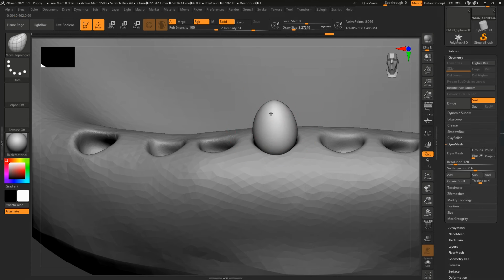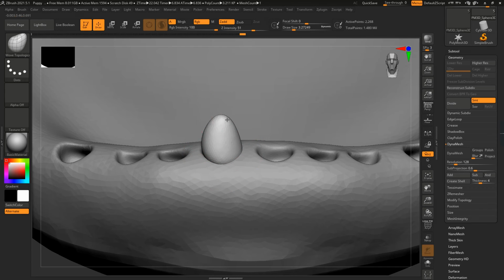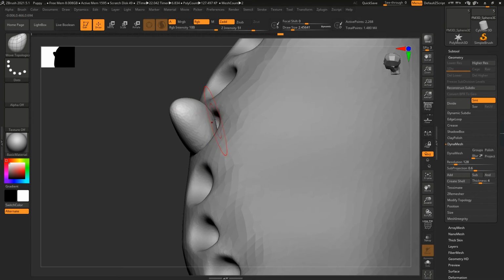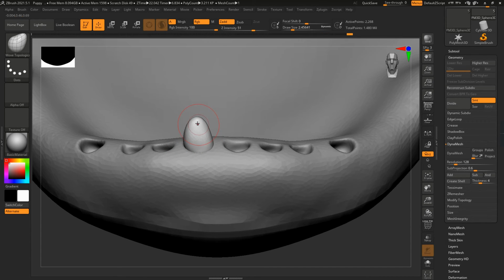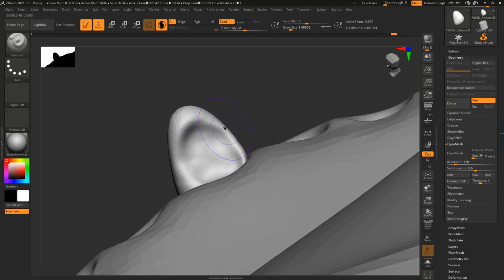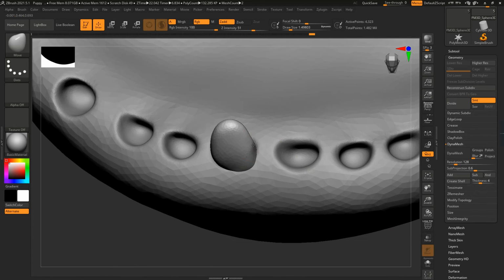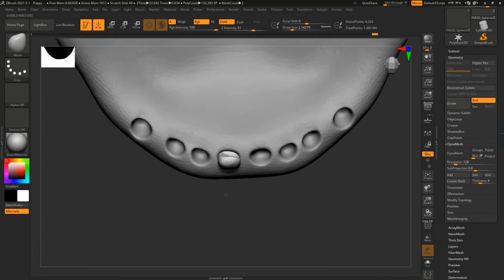So now again shaping it with the help of the move brush. For sculpting anything in ZBrush, you do not need many brushes. There are only 5-6 fundamental brushes, and with those brushes you can almost sculpt every part of your geometry. The only thing you need for sculpting in ZBrush is that you should be comfortable with the interface of ZBrush, and you should know a little bit of shortcuts to speed up the sculpting process.